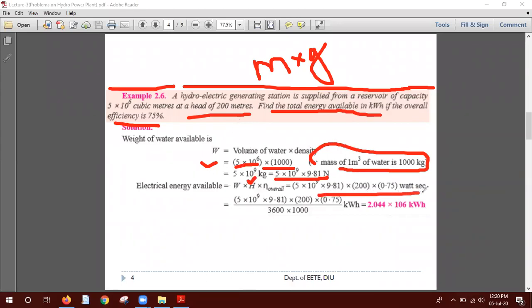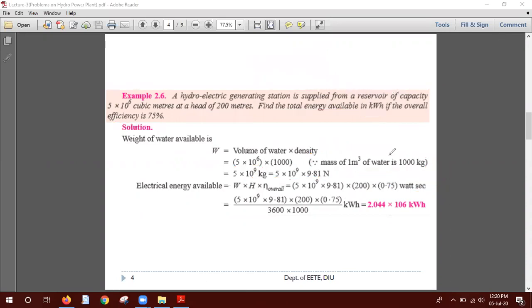But interestingly, you see that it is given as watt second. What is watt second? That is the question in this type of problem. So it is watt second. How can we get watt second here? This is a directly calculated equation. There is no calculation of power, because to calculate power, we need flow rate. But here we can directly calculate the energy. So watt second, how do we get watt second?